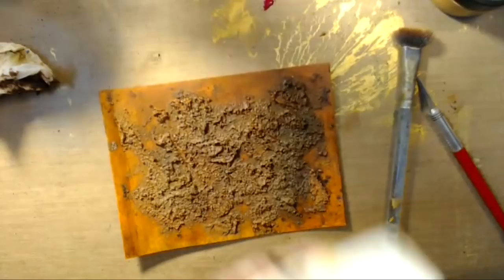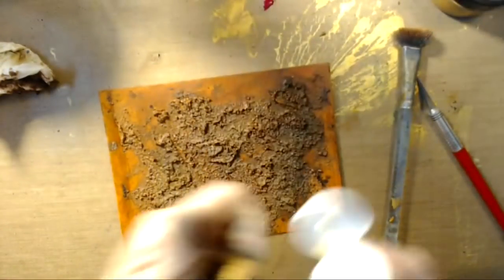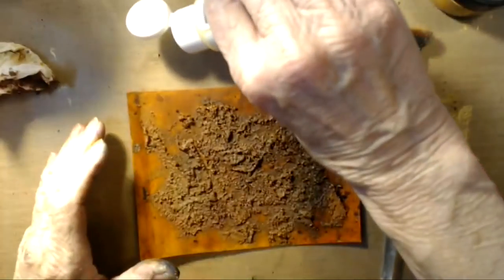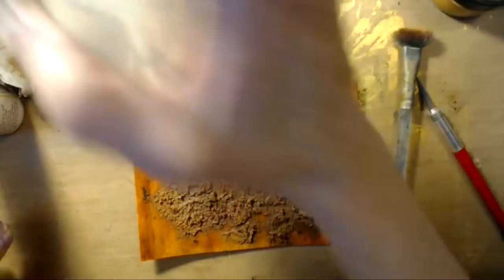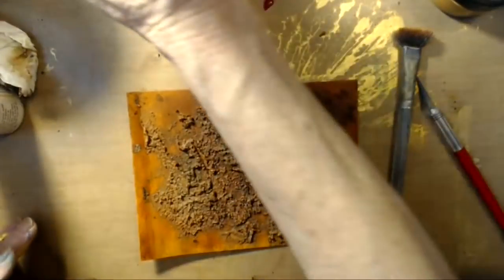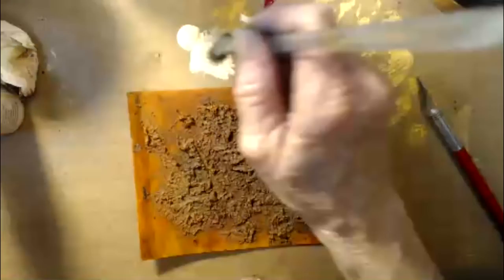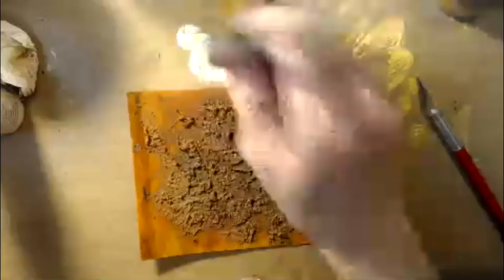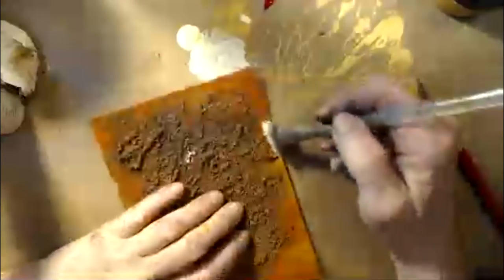That's what I'm thinking. What the hell? We're going to go for it. We're going to use this ivory. Maybe the dumbest thing ever, but that's what we're going to do. We'll water it down a hair, but essentially put it on dry brush. I don't know where, there's my rag. But I don't want it like full strength either, if you know what I mean. Well, let's start at the edge.